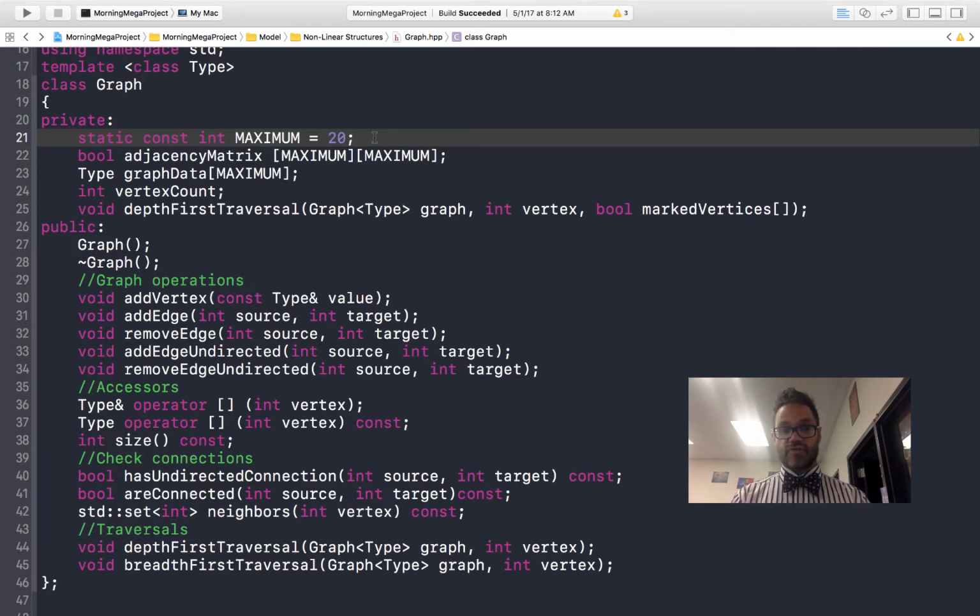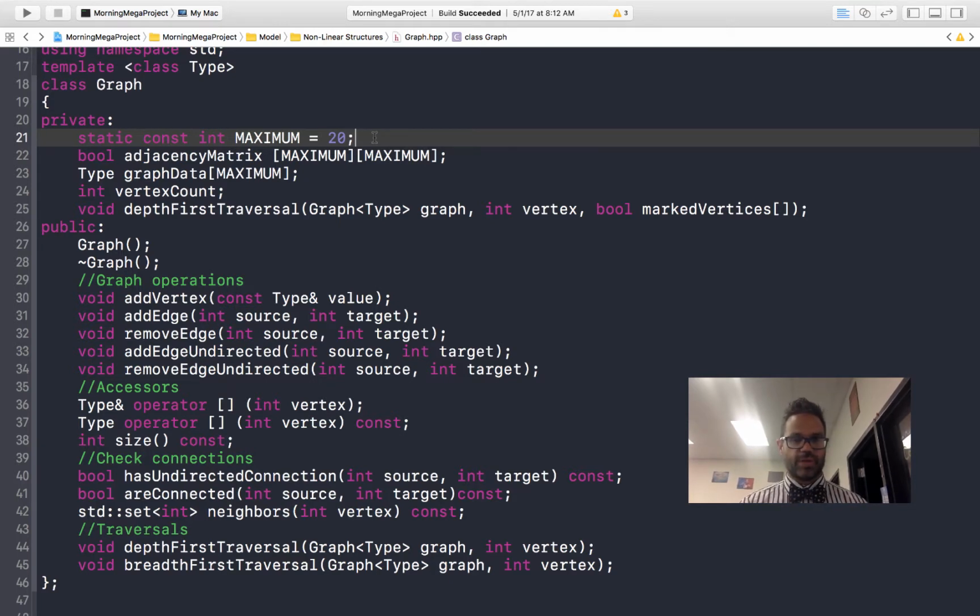And the actual graph data itself is stored in just an array of that type. And so we're already pre-assigning those values to be of maximum, using that predefined value, in this case 20, so we have that automatically attached as we actually define the class itself. We have our vertex count, which is the data member that's going to say how many things we're actually dealing with right now. And then finally, we have our private section.